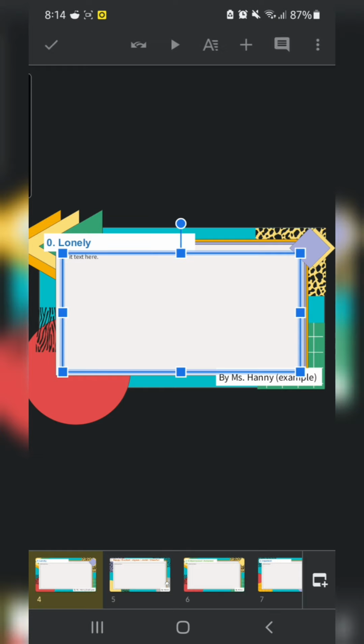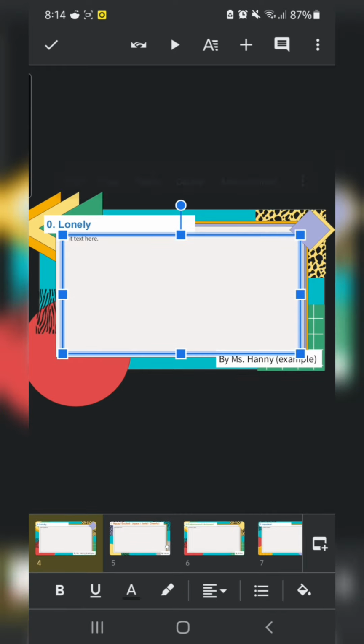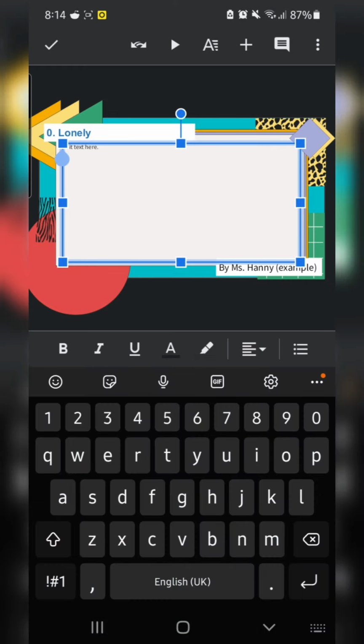I'm going to show you how you can edit. You double click, and then it shows like this. So you're gonna double click. And then I'm going to add my text here. My emotion is lonely, so I'm going to type an example of paragraph about Wally.